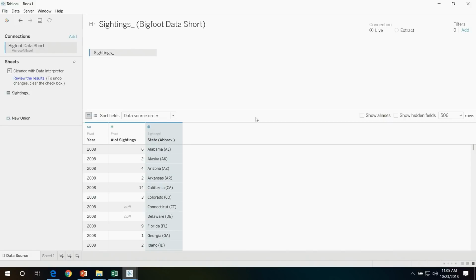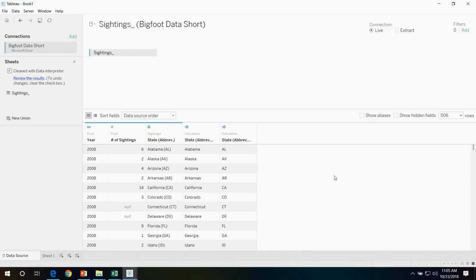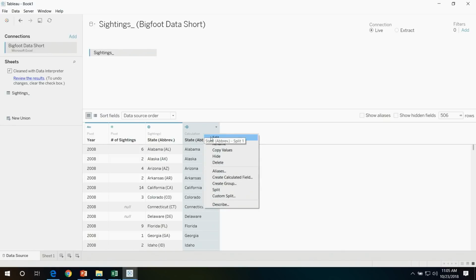But I can change that. What I'm going to do is I'm going to just split out the full name from the abbreviation here. I'm going to create 2 extra columns. I can do that very simply by just right-clicking and selecting Split. And again, Tableau is very smart. It's helping me here. Tableau can find a variety of delimiters, commas, periods, parentheses, etc. And it'll do the splitting for you automatically. Now that I got these 2 columns, I don't actually need my abbreviations. So let me just go ahead, right-click, and just hide that. I'm going to rename this to just state.